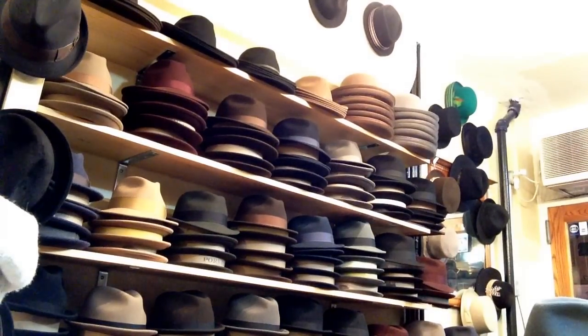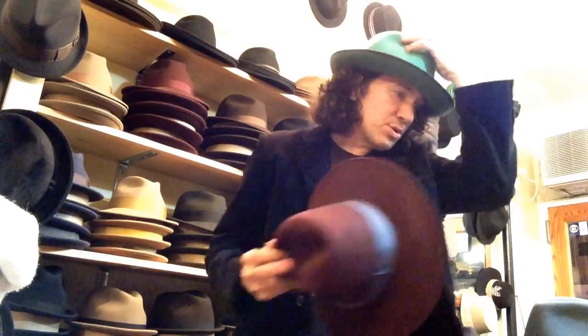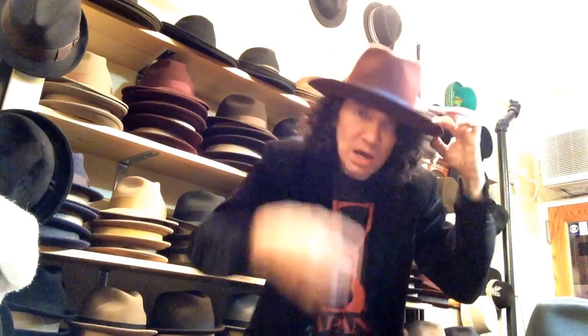I'll show you how I look in a 3, just to give you an idea. Okay, well, here's a 3-inch brim. This is what I've typically been wearing for the last few years. Most of my hats are like this, a 3. It's a little bit more of a showier look, or like a pseudo rock star, or kind of a wizardy look or something. Depending on how you present it, you could do brim up.